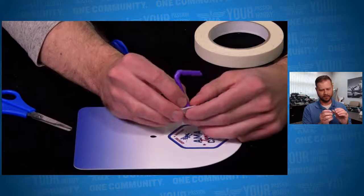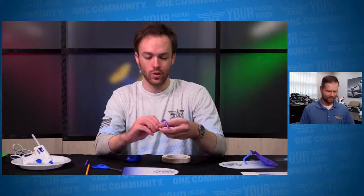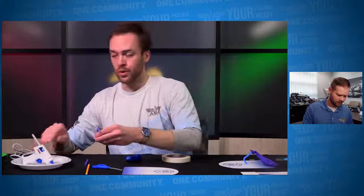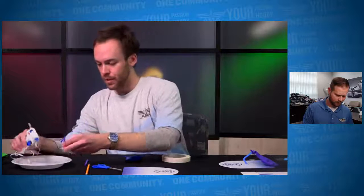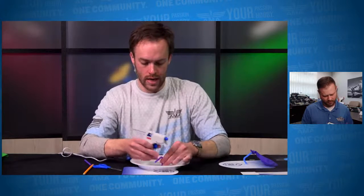We are going to use our hot glue gun. I believe mine has been warming up here for a few minutes, so it should be ready for us to use. But you want to glue this ring right here onto the end of the straw. So you don't want to clog up the straw. You don't want to put glue inside the straw. There still needs to be air flowing through this. But you do want to have that ring glued nice and secure on the end of the straw.